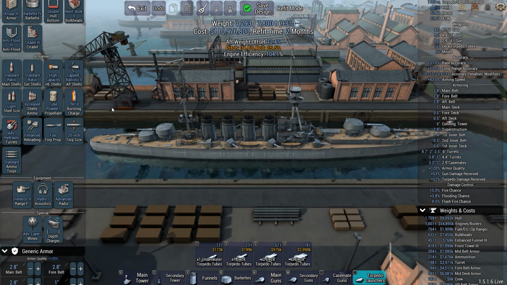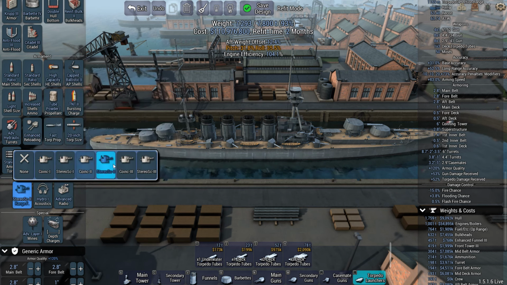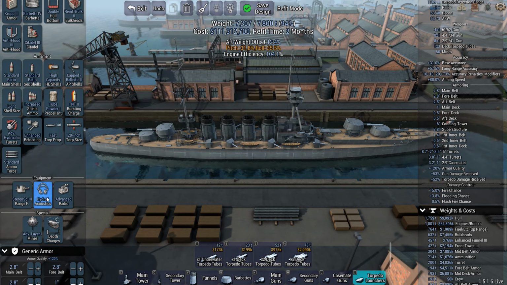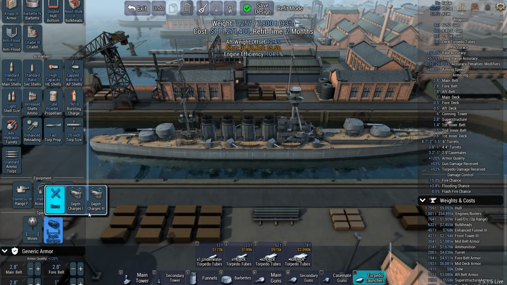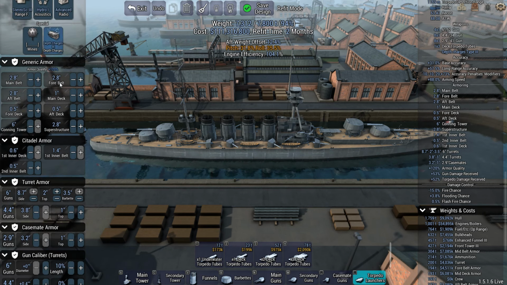Can we do the 20-inch? Hey, there you go. One reload. Stereoscopic, really? Sure, we'll do that. We're going to get rid of the mines, and we're going to swap them out for depth charges. This is a light cruiser. I want them to be able to take out subs.